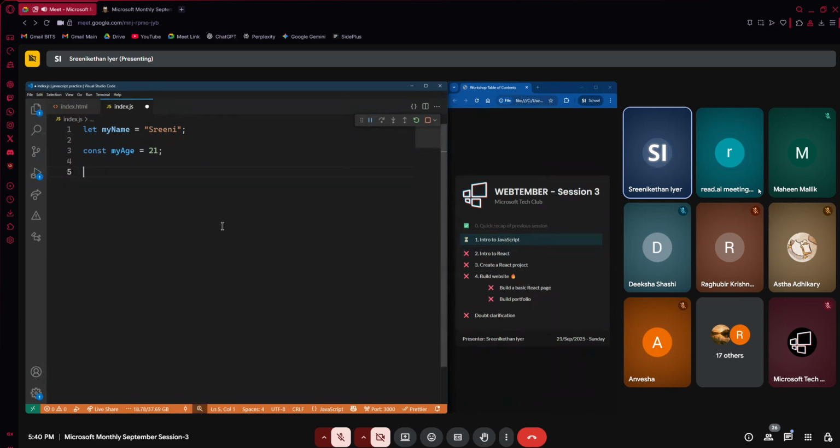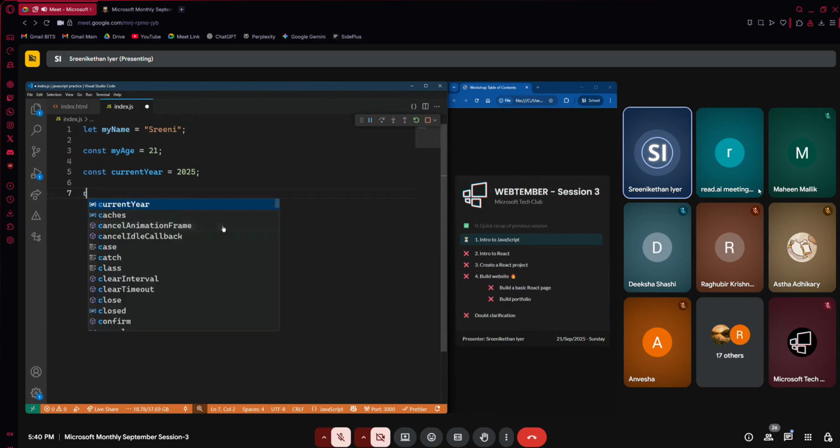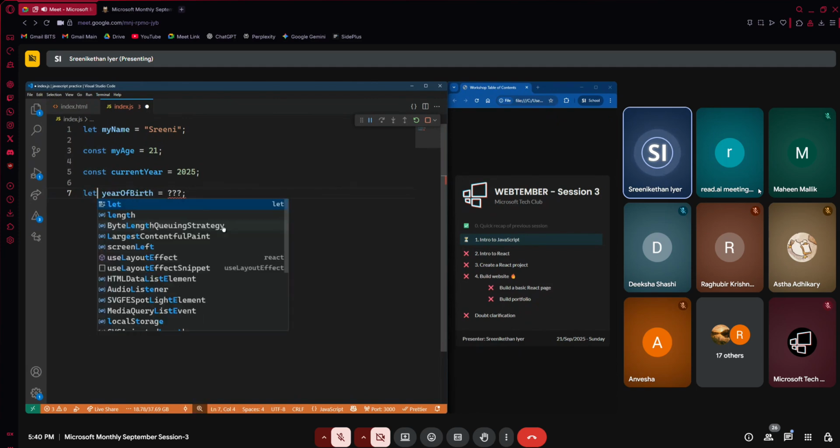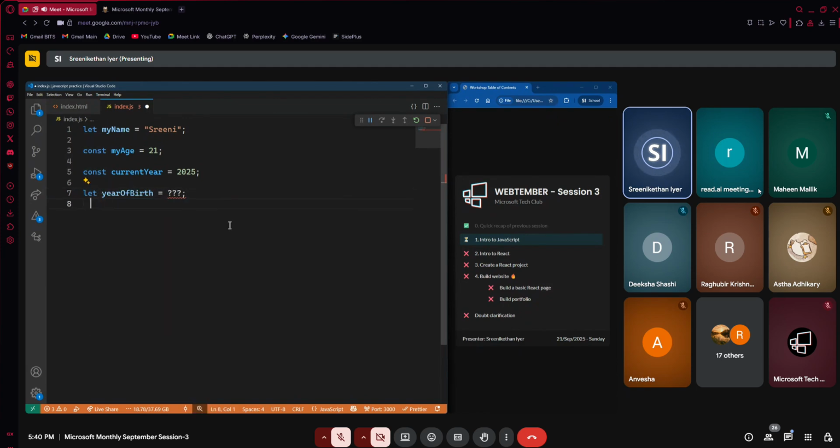Let's say I want to calculate the year when I was born. I'm going to create a constant called current year, and it's 2025, correct? And I want to create a variable, whichever you prefer, where I'm going to calculate the difference between these two, and that will give me the year of my birth.